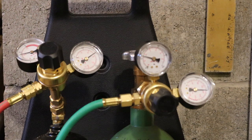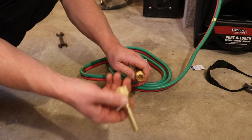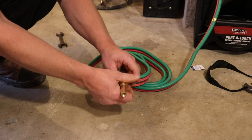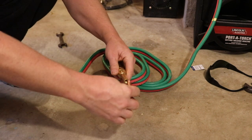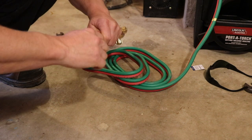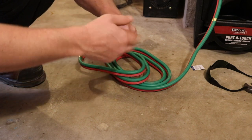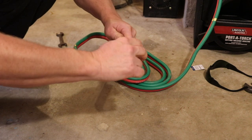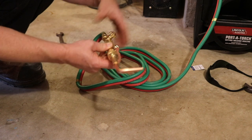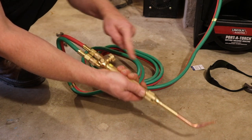So far, so good. So if we're talking light duty, you just take this connector here, which I identified earlier, and you just screw that on. And then, same with this, this is your tip. Both of these hand tight, because it's only for welding. Not that it's no big deal, but this is more light duty, like heating the pipes or brazing rods like that. Does that make sense? But I'm not going to be doing that. Oh, most important, I made sure this was shut off before I touched this.